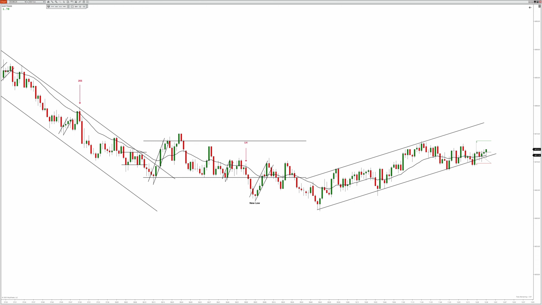But as of right now, it's just really sideways. You can see flat EMA in the middle of all these bars. This uptrend does need new high though. And regardless, it is pretty bullish. You can see we're slowly working up higher lows and higher highs. So we'll see how this bar closes.